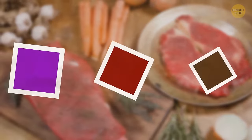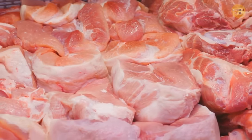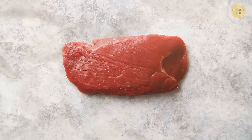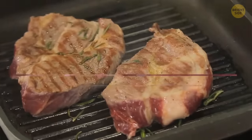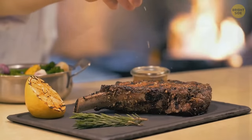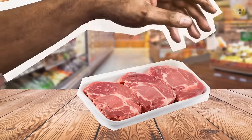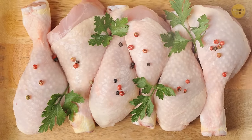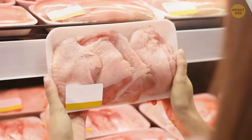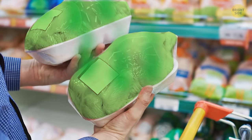If you see many fibers in meat, it must be some tough meat with a strong flavor. Beef tenderloin won't have any grains because it's super tender. White flecks and streaks of fat throughout the muscle are a sign it's juicy and tender. If you aren't planning to cook meat straight away, pick the one with the latest best-before date. Dirty marks within the packaging are a red flag. If the chicken you're about to buy has skin, it should be paler than the flesh, not yellow or light brown. The cuts must be smooth and uniformly sized. Any chicken that has been in the container for more than two days should stay on the shelf and not go in your cart.